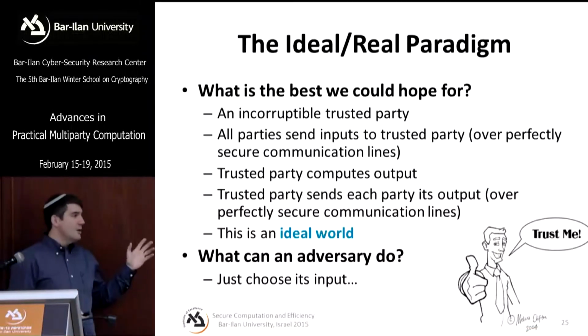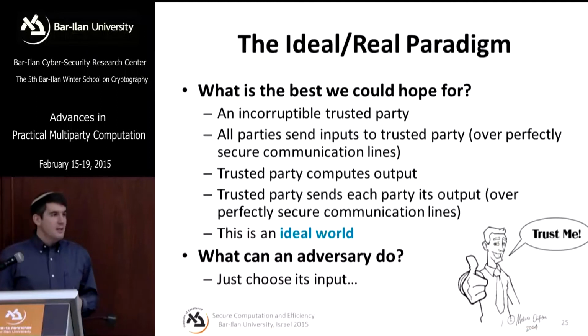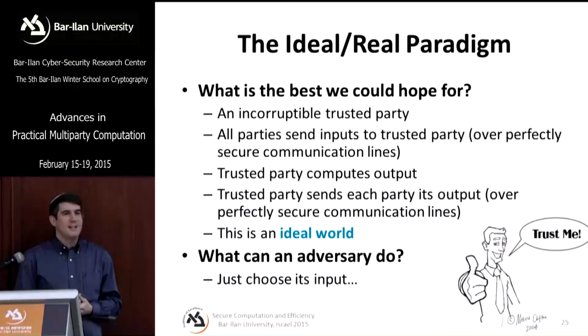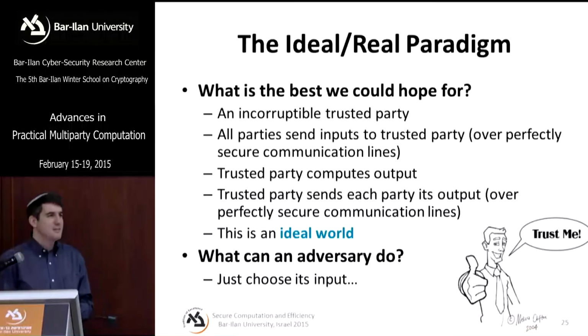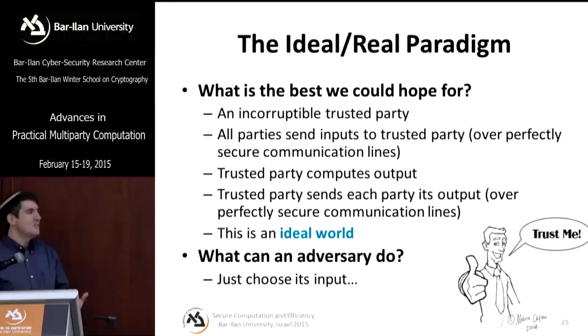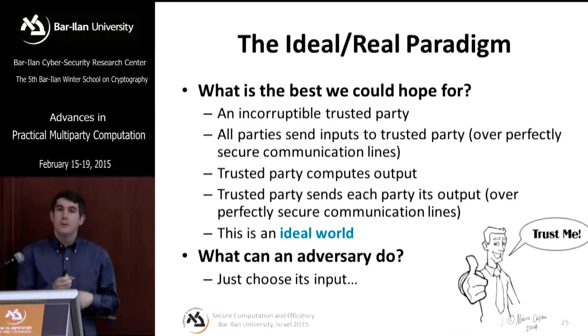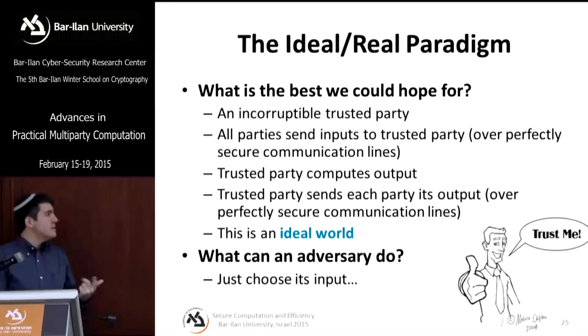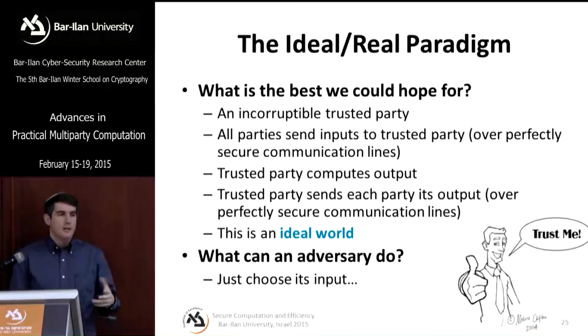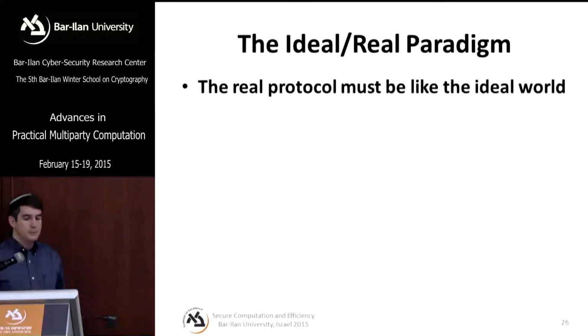Another thing, by the way, is that when we say the only thing you learn is the output, that can also be a problem. Let's think about doing a secure computation to compute the average of two people's salaries. Vadim and I want to compute the average of our two salaries. Well, we don't have to be geniuses to understand that if I know my input and I know the average of our two salaries, I also know Vadim's salary. This is an obvious one, but there are many other settings, such as database computations, where the output itself can be very damaging and can breach privacy. That's completely out of scope of secure computation. So you have to be careful that what you're computing is actually something that you should compute.